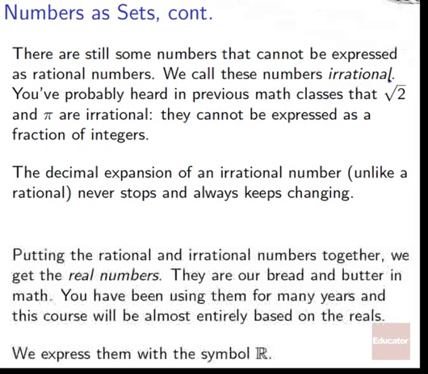That's it. So if we want to put the rational and irrational numbers together to get something that we can really have all the numbers we'll work with, we've got a great set. That will give us the real numbers. So we put them together and we get the real numbers. These are our bread and butter in mathematics. You're going to be using them for years.